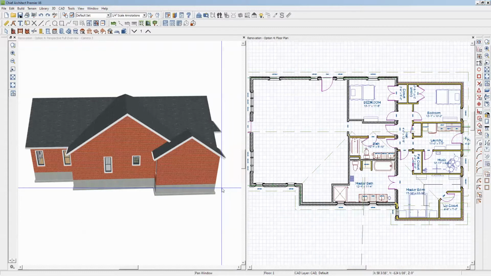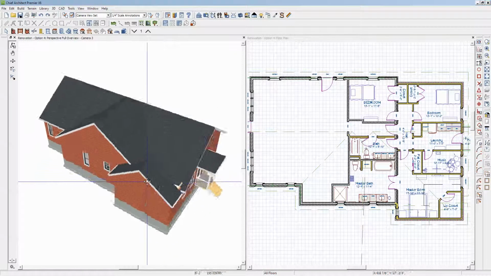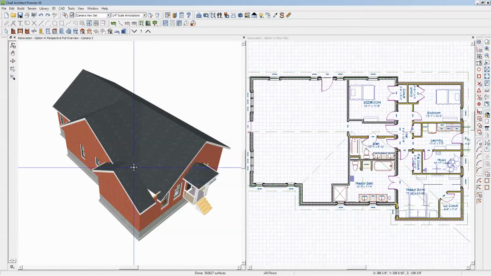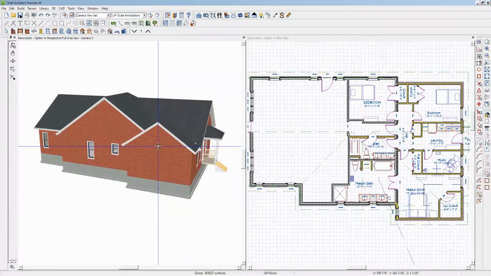But you're not paying me, and so this is as far as I'm going to go for this free session. You're going to have to figure out a different approach. The ideal thing would be to redo this addition so that you have a symmetric addition, and then you'll get a symmetric roof as a result. Otherwise, it's going to be very difficult to get a roof system that you can actually build and then maintain over an asymmetric floor plan. I'm not saying it can't be done, I'm just saying it's more difficult.